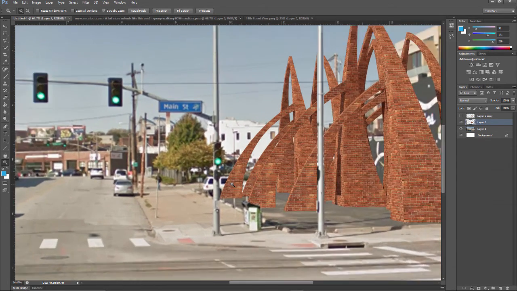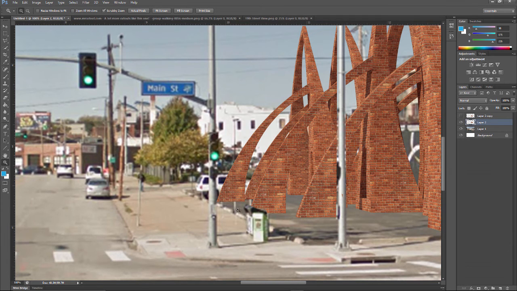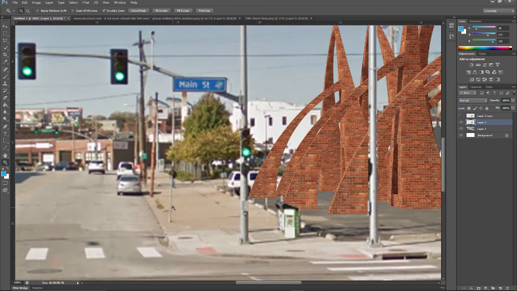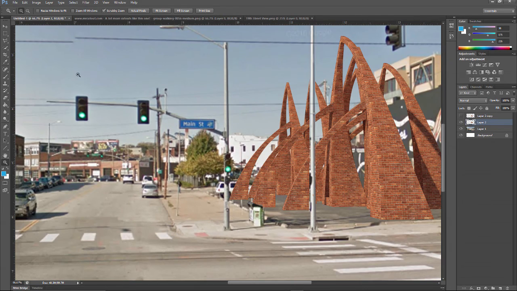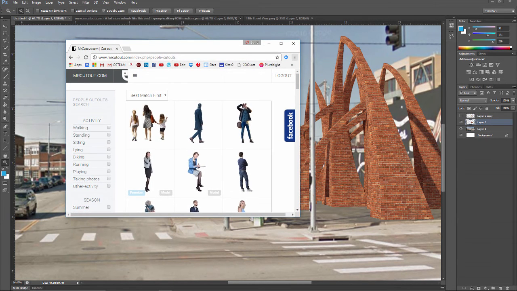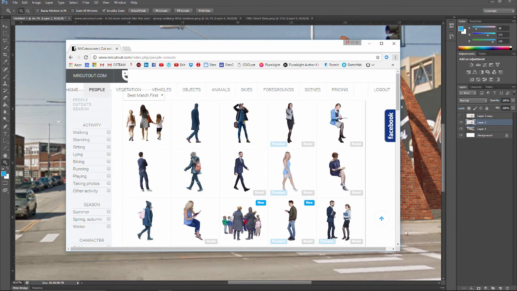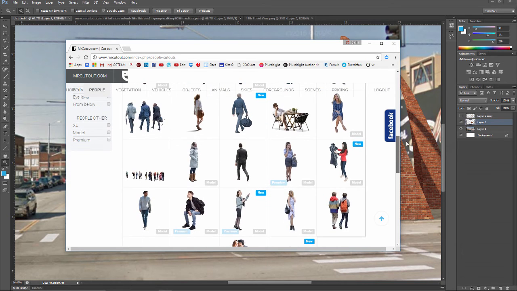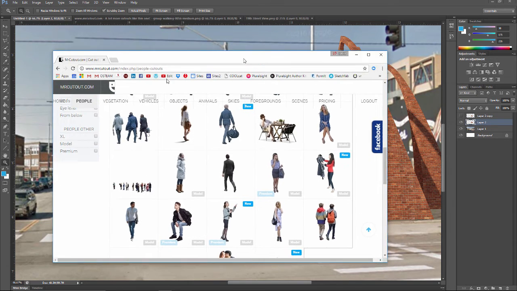Other things that I would want to do, you know, the car looks really weird. I'd probably erase some of these items out, and continue to work the quality of these two images together. So the next thing that often comes up is entourage, working entourage into these images. So one of my new favorite websites is called Mr. Cutout, which is absolutely excellent. Lots and lots of different things to choose from in terms of entourage, and free. So free is good.